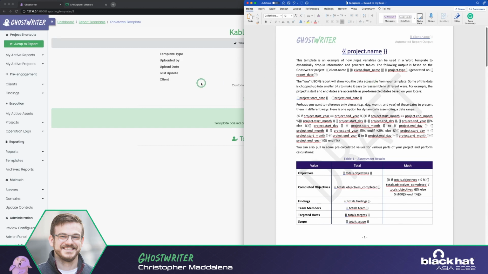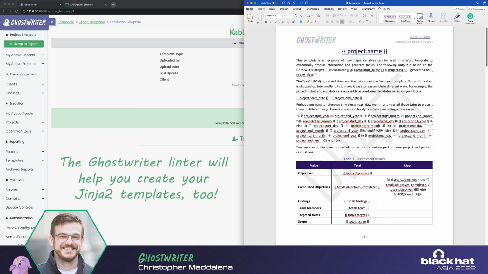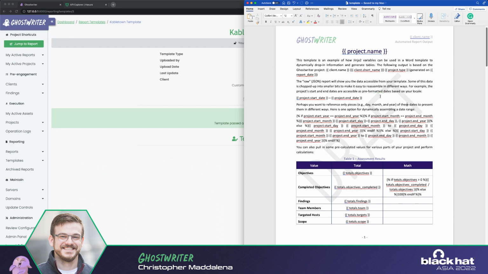By opening up the template we have saved here, there's a lot of these double curly braces and curly percent signs. That's because we're using the Jinja 2 templating language. It's actually fairly easy to use, but can look a bit complicated. The Ghostwriter Wiki has a large write-up on how to get started with all this, how to use all these values, as well as some of the built-in and custom Ghostwriter filters and other expressions available to you for Ghostwriter and building Word documents.